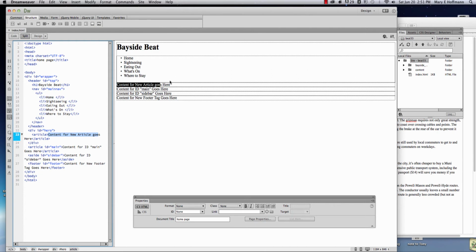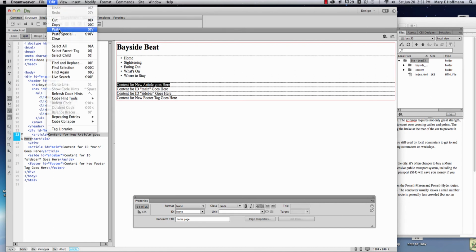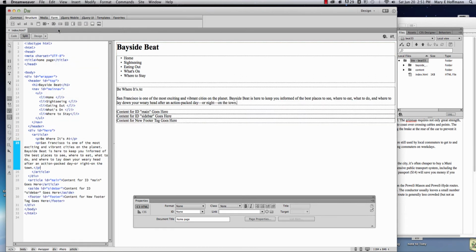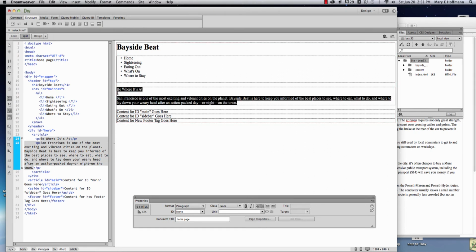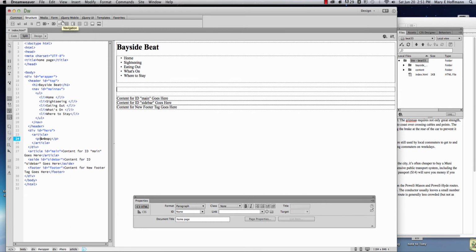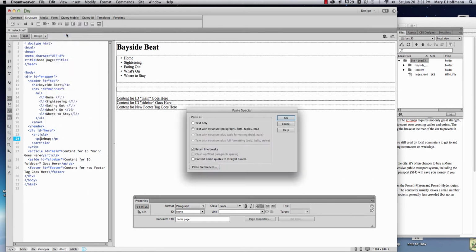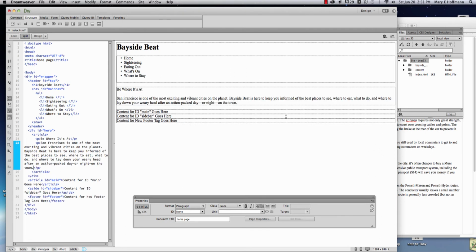You can actually do it right here on the design side. Actually, if you do it on the design side, then you're going to get the paste special. If you do it in the HTML side, you won't get that. So I'm going to just go edit, and I'm going to go paste. Now see, it actually came in the way I wanted to, but I'm going to do this over again, and I'm going to select edit, paste special. And then when that opens up, you can see where it says text with structure, paragraph, and list. And then I'm going to hit OK.